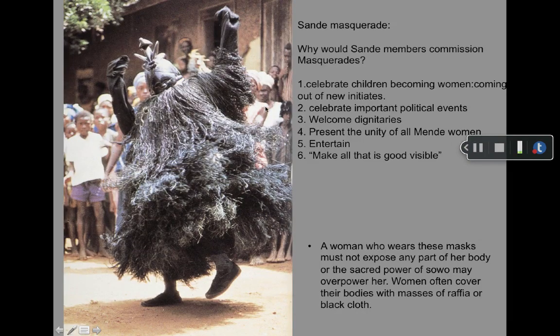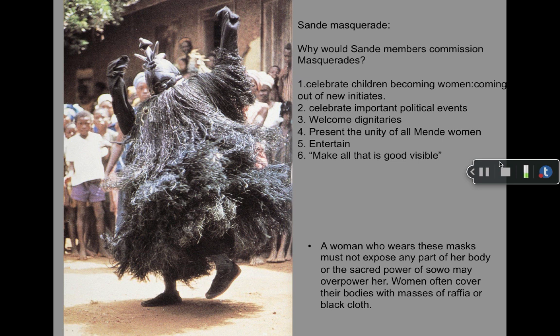And then here we have a still of the masquerade itself, the dance. And as I said, I have a short video where you can see it in action on Blackboard. It celebrates children becoming women, a rite of passage. It also celebrates important political events, welcomes dignitaries, presents unity of all men and women, and it has also been used to entertain. So sometimes there will be comic, entertaining masquerades tied to the Sande society as well.